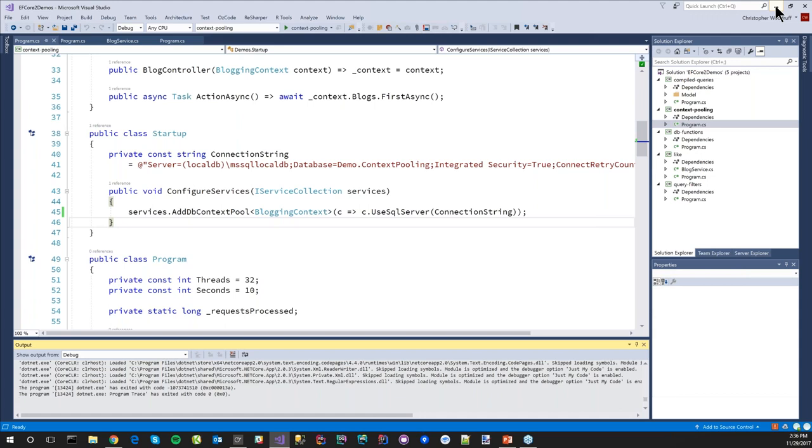It basically will create a number of DbContexts behind the scenes, and if it needs more, it will add those to the pool and then give those out as needed. As of right now, I don't think you can explicitly say I want to start with four DbContexts and then move on from there. And a related question is, can you specify a ramp down? So, for example, the cache lifetime?